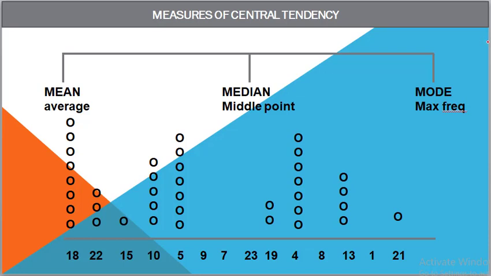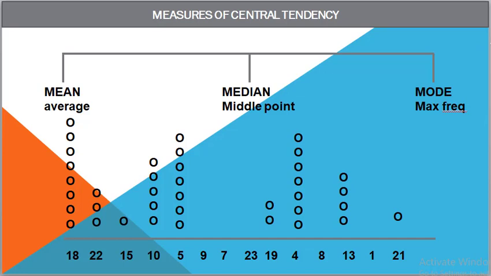So today we are going to study measures of central tendency. Measures of central tendency are the mean, median and the mode. Though we have covered these topics in our school days as well, today we are going to look at them from a very different perspective, in the data science world.